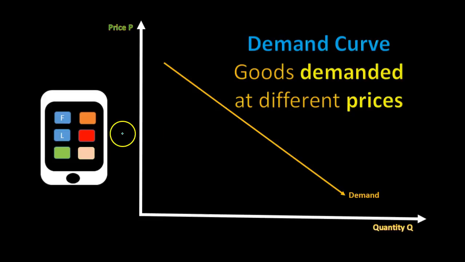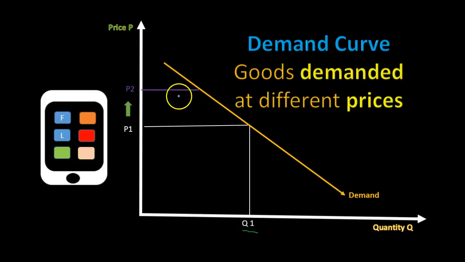That concept being that if we have price here, if we're starting at this price and we take it over to our demand curve and we look at the quantity, we would be at price 1 and quantity 1. So at this price and this quantity is where we would start. If price went from P1 here up to P2, then we would graph that over to our demand curve. What would then happen to quantity? It would go from Q1 down to Q2.